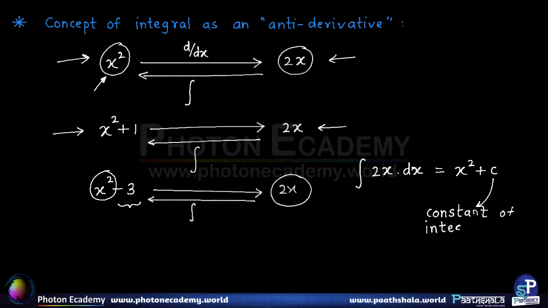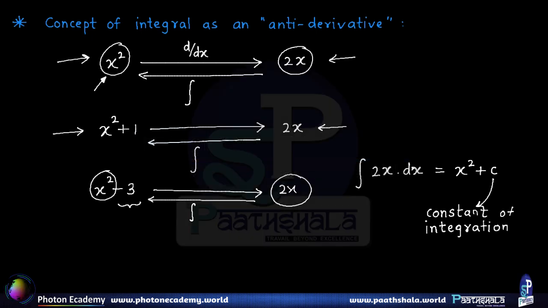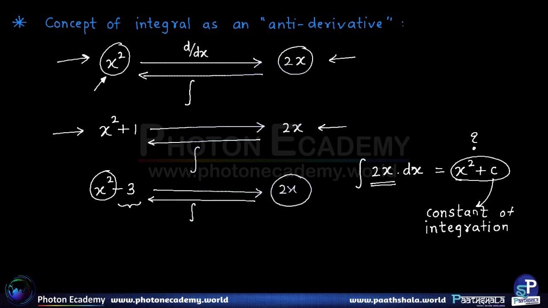Now here it will once again be clear that the integral is also called the antiderivative. The other way of looking at the integral is that whenever we want to find the integral of some function, say here 2x, we are basically asking which function has derivative 2x. Therefore that function must be of the form x square plus some constant, whose derivative will definitely be 2x. So that is the simplest idea of integral.